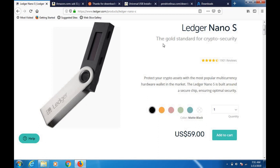This is what I use as my first wallet for my bigger cryptocurrencies, and I have an Atomic Wallet running on a USB stick for my smaller cryptocurrencies that the Ledger Nano S doesn't support yet. But when they do support it, I will probably move those cryptocurrencies over to a Ledger Nano S.